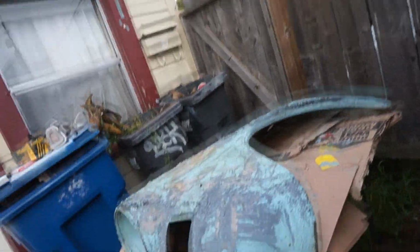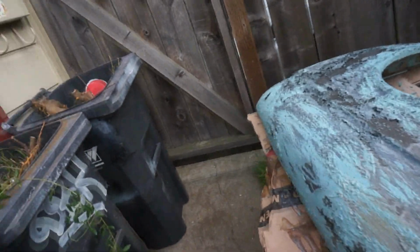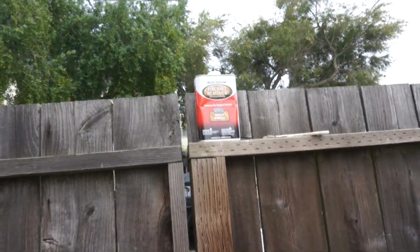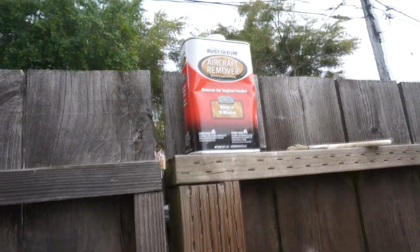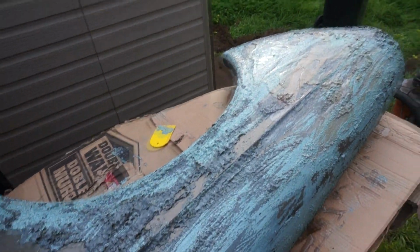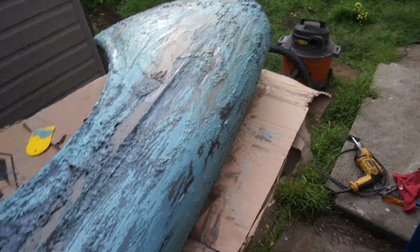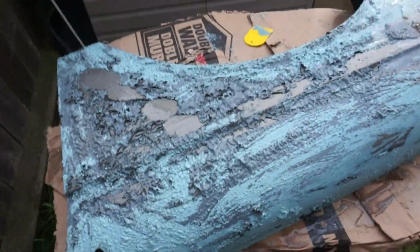So what am I doing? Stripping paint. It's got some of this stuff, the Rust-Oleum stuff, which is okay, but I got some clean strip stuff coming in the mail and see if that works any better, but I'm just gonna keep at this.